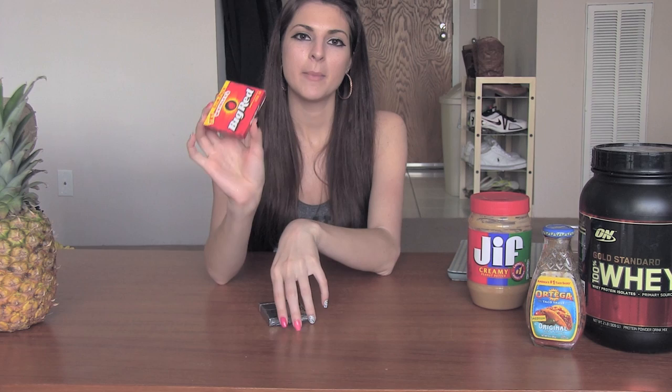Gum. I have really been liking Big Red Gum. My boyfriend suggested I try it, even though I've had it years ago. Cinnamon gum is just one of my favorite things ever. I was really sad because I was getting Five brand cinnamon gum for the longest time and this is my last pack of it — I have not been able to find cinnamon Five gum at any store in a very long time. But I got the three pack of Big Red and I've been liking this pretty much just as much. It's delicious.